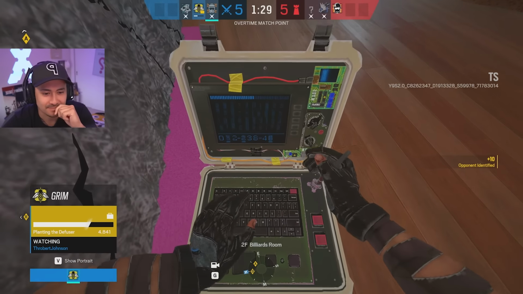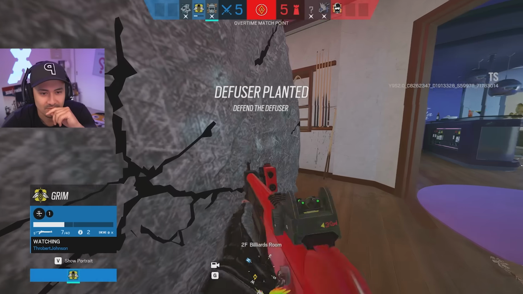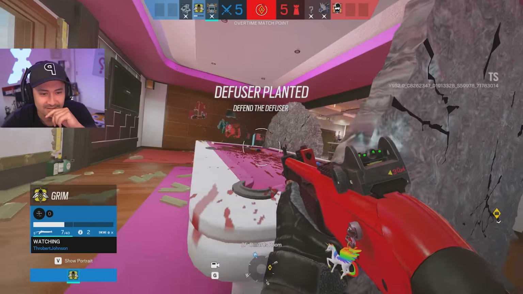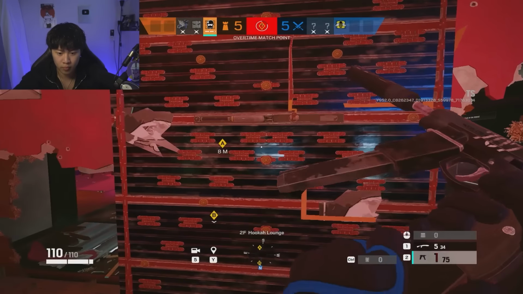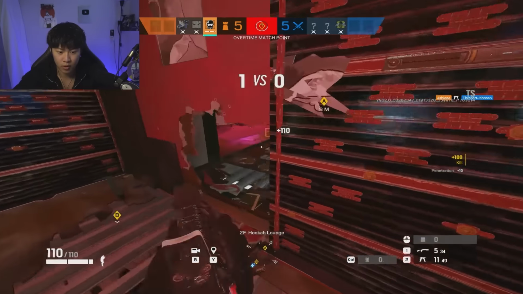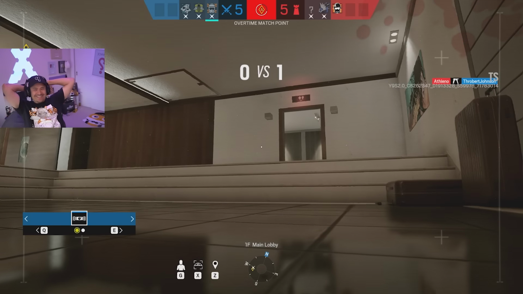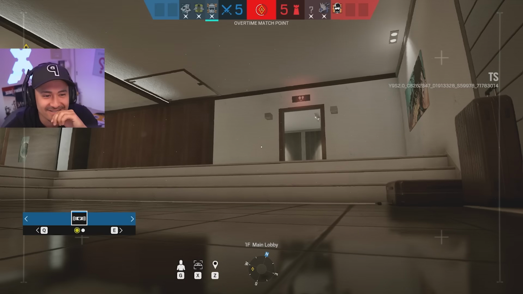Cool blue. You shot a Grim last game, Handy. Holy shit. Actually using Grim gadget is crazy. Whoa. Am I crazy? Run! No, where is he? Nice try, dude. Nice try. That was actually crazy. I heard him too on the other side. I was like, I have no idea.